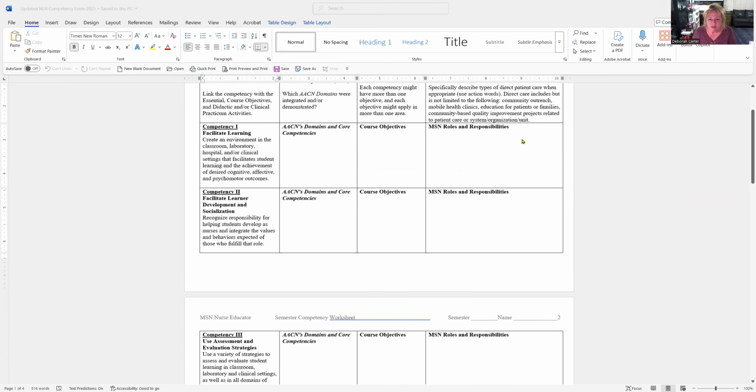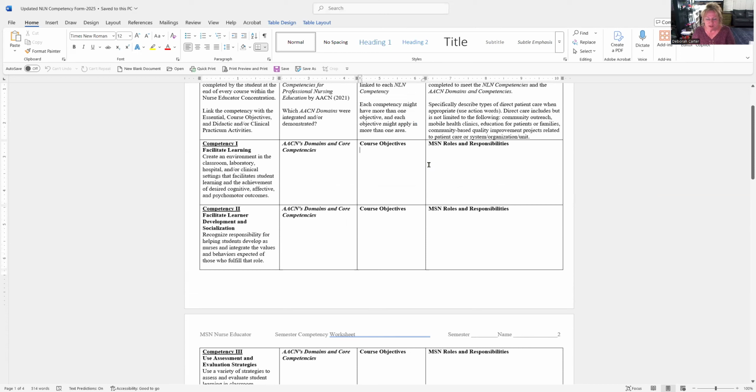What I need you to understand about this for 597 is when you did this for 584, you could just put I met course objective 2 here. But because this is all of them together in one worksheet, for example, for competency number 1, I met the AACN domains and core competencies 1, 7, and 5, whatever.